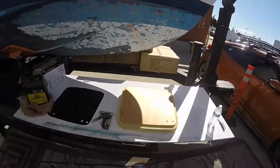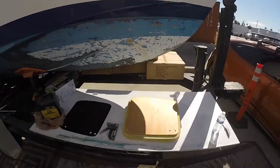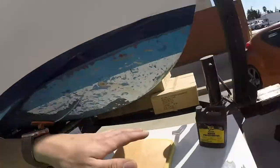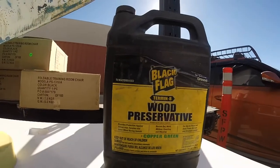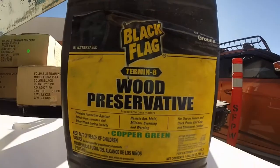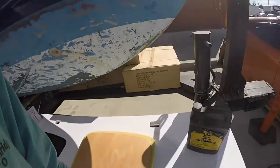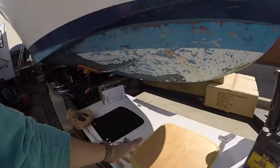So to try to make this as marine grade and durable as possible, this is what I'm gonna do. I was gonna just stain it and throw some clear on it or a glaze on it, if you will. But instead, my uncle gave me this stuff. It's a wood preserver. It says provides protection against attack from termites and other wood boring insects. Resists rot, mold, mildew, swelling, and warping. To make this have its most life, it's not gonna be getting directly wet, but just in case, at least that'll be protected.